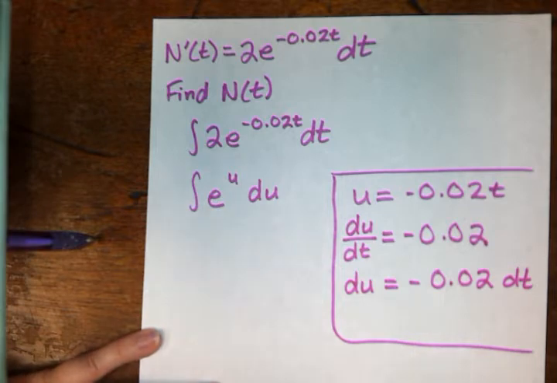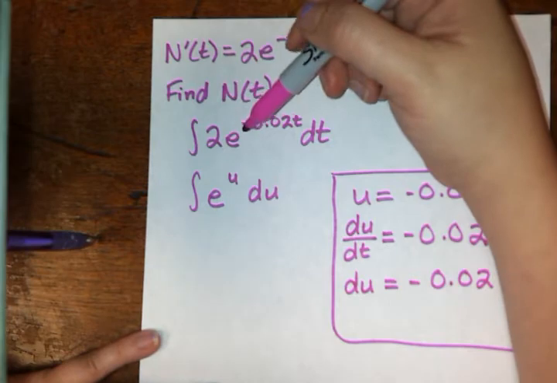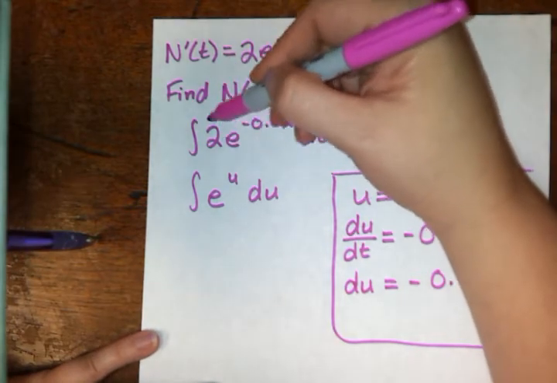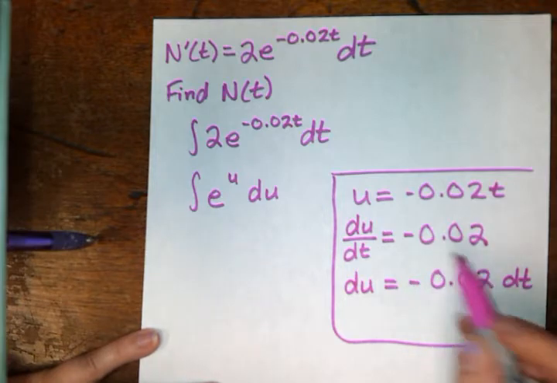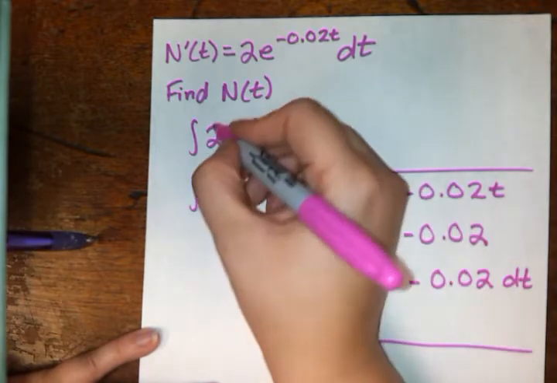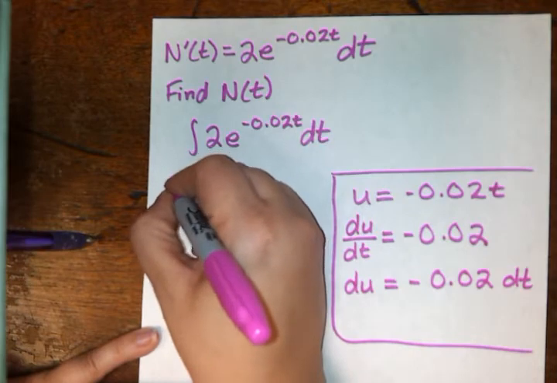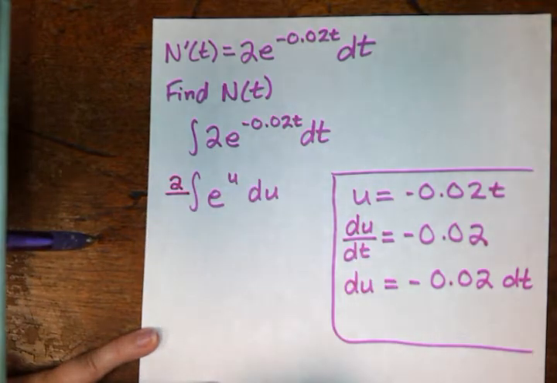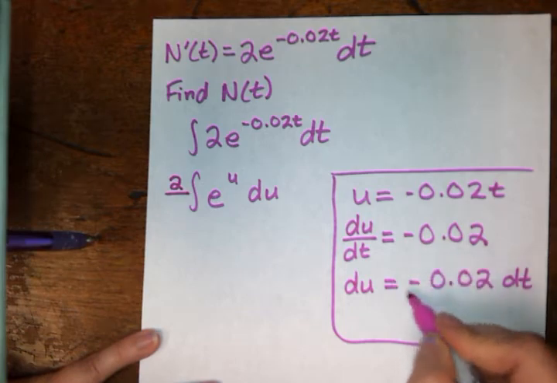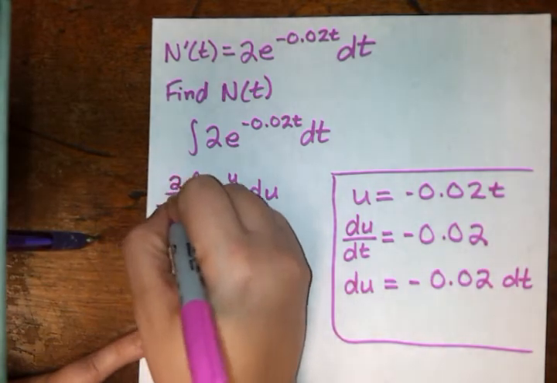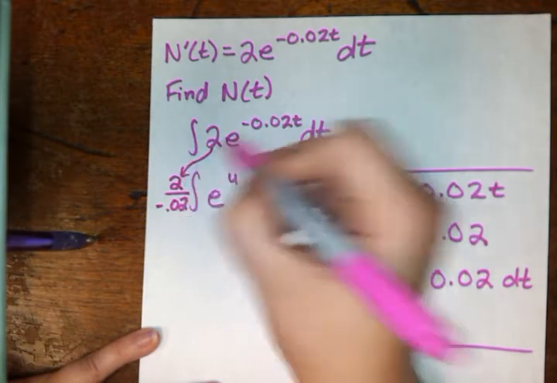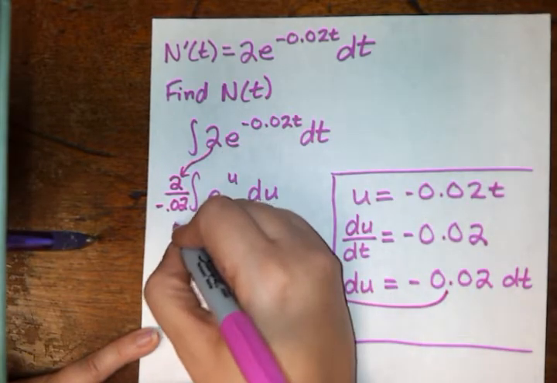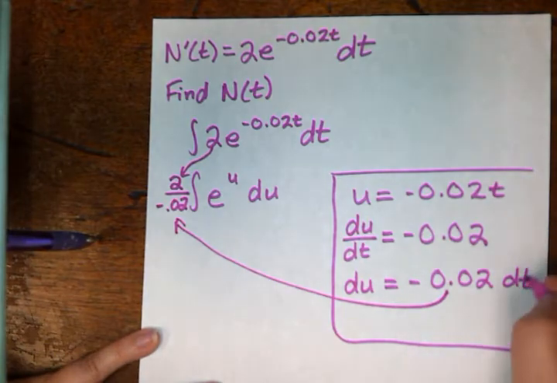Not exactly, but it's not the end of the world. If you find yourself in a position where you've got something extra in your function and or something extra in your du that doesn't quite match up, if there's anything extra in your function, it goes into the numerator outside of your integral. If there's anything extra in your du, it goes into the denominator outside your function. So I'm bringing down this is going here, this is going there, okay?